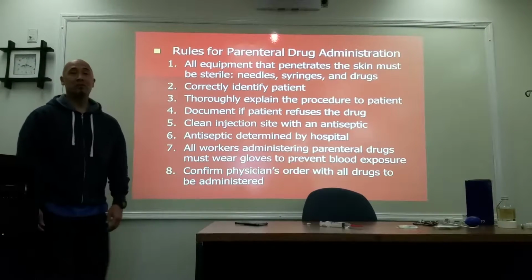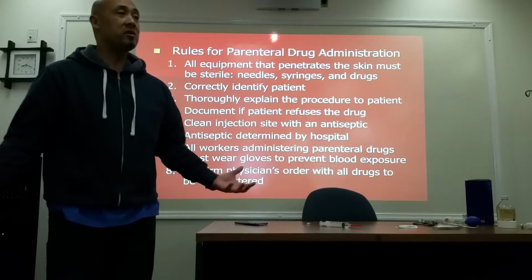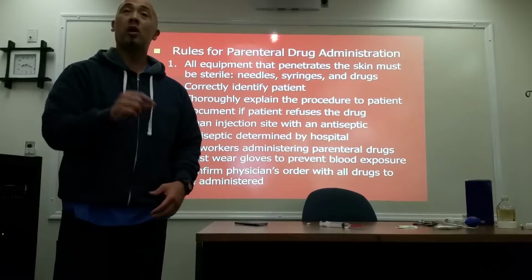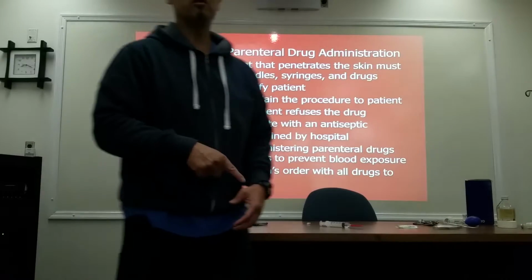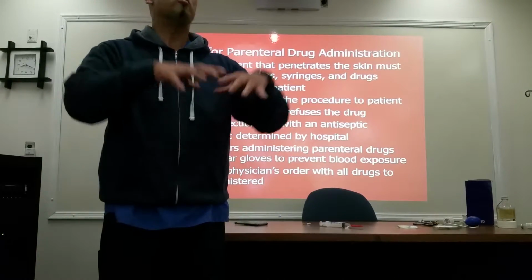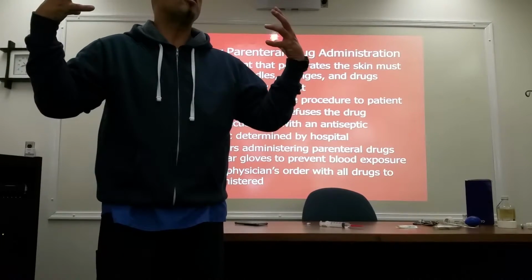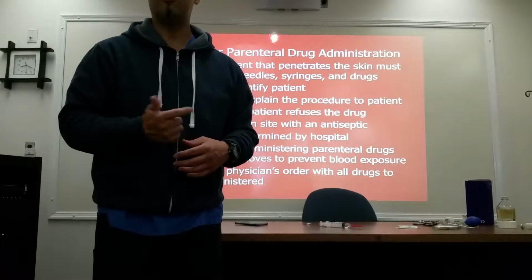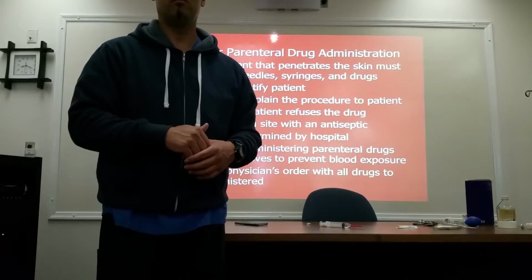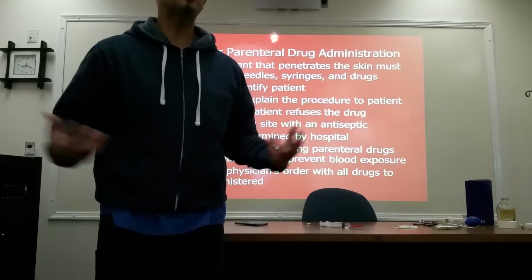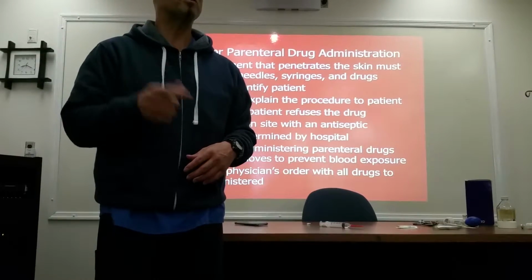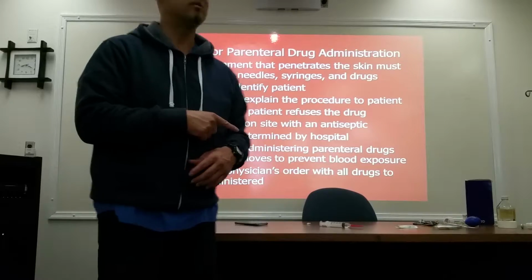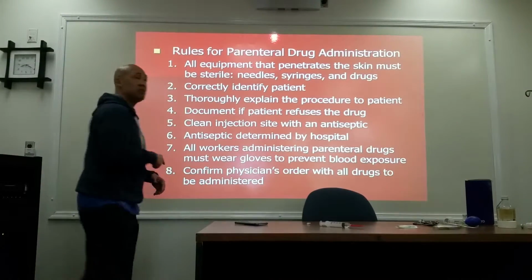Thoroughly explain the procedure to the patient. This is part of what we do as technologists, is you are explaining the procedure as part of education. You want to let them know what's going on. It includes not only the benefits but the risks. You are giving them enough information so that they can make an informed decision about the procedure. We're going to tell them as much as we can, but it's going to be the ultimate responsibility of the physician to fully disclose those risks and benefits. Number 4, document if patient refuses the drug.